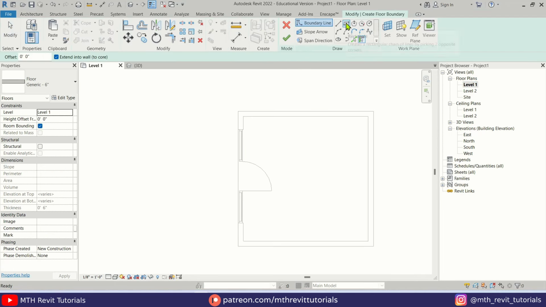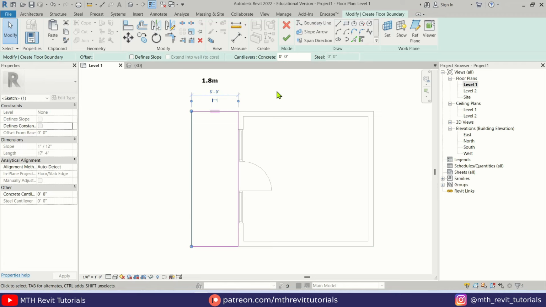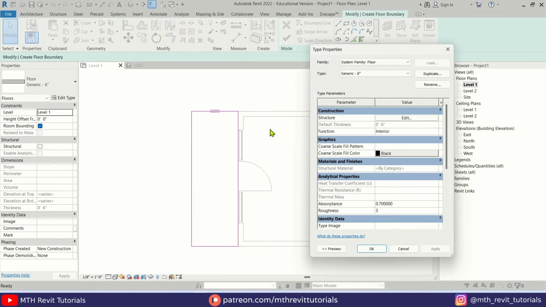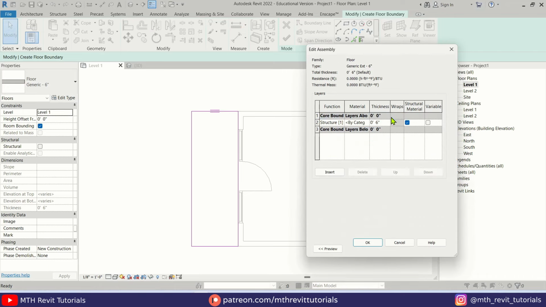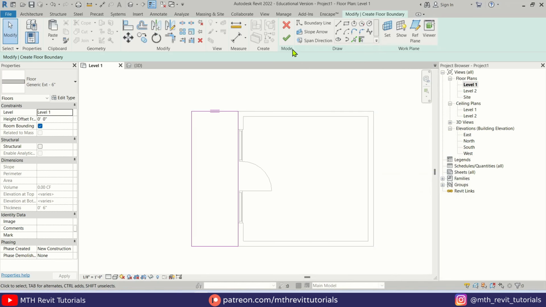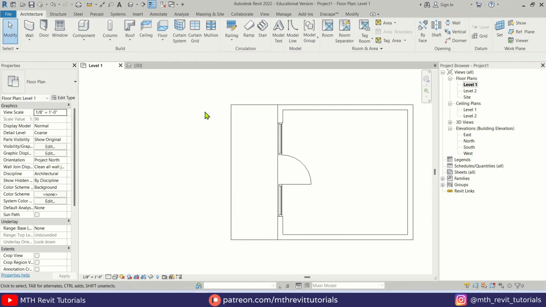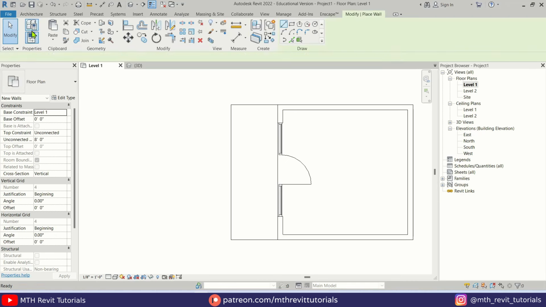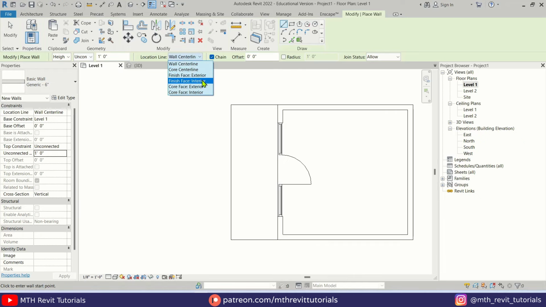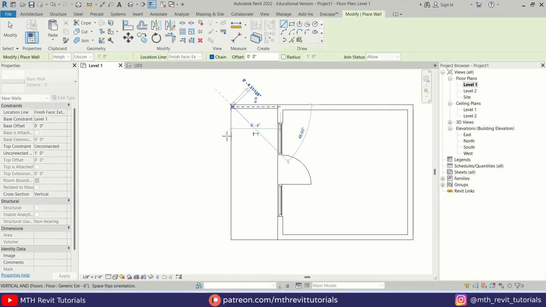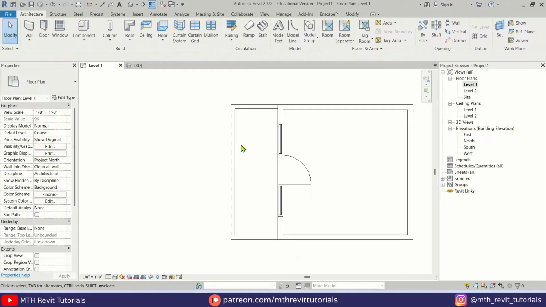Here I am creating another floor. I will create a duplicate because we want to apply a different material to it later on. Here I am creating a small wall around it.